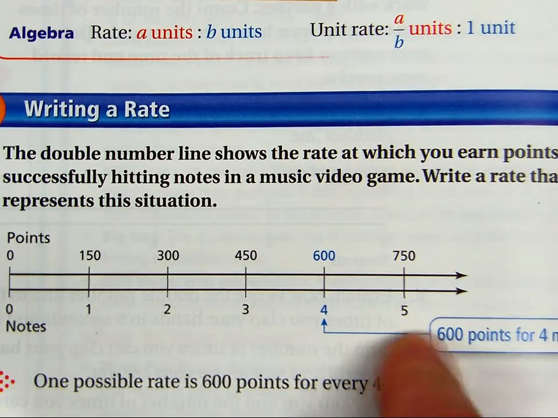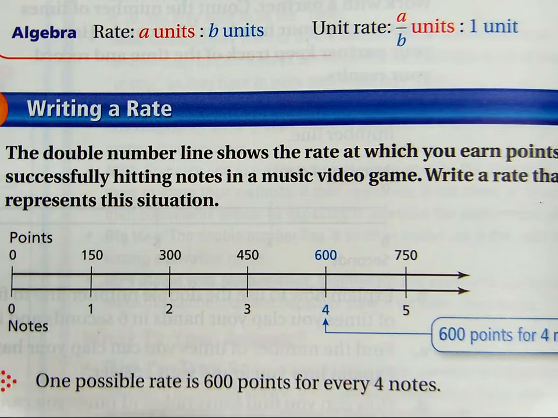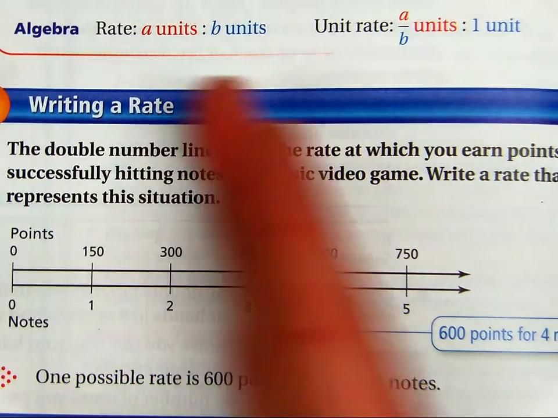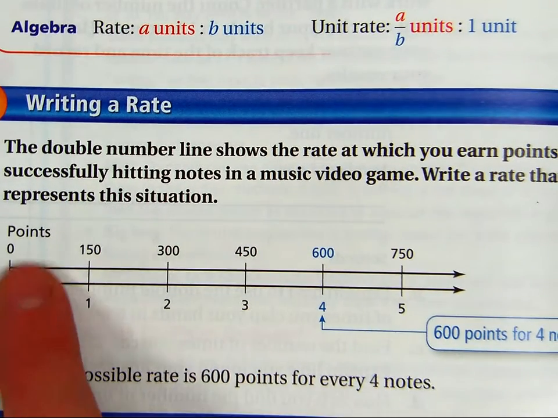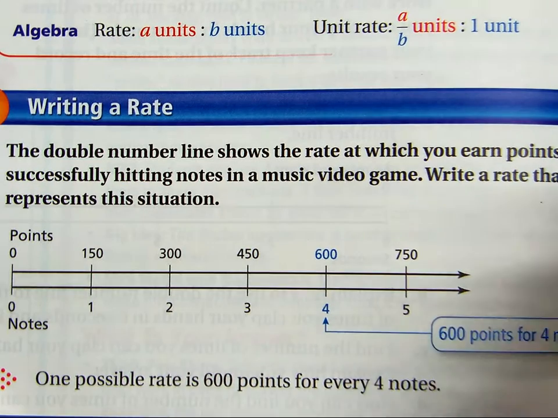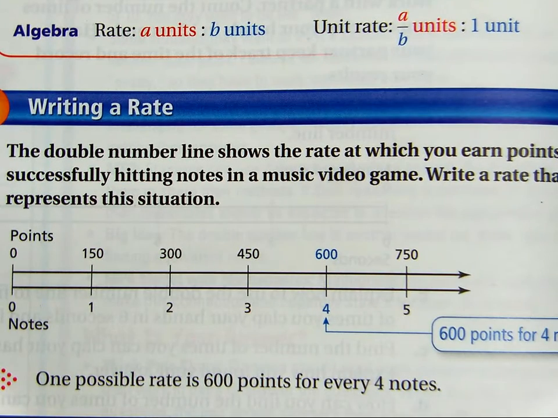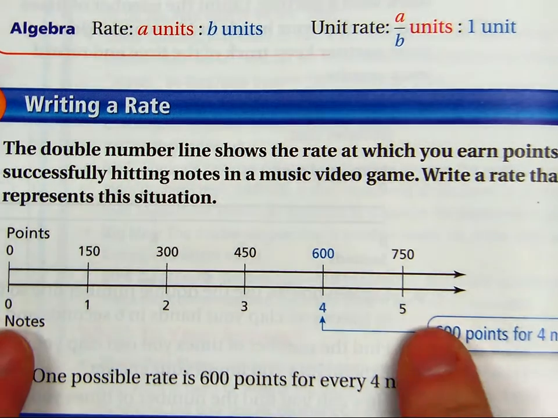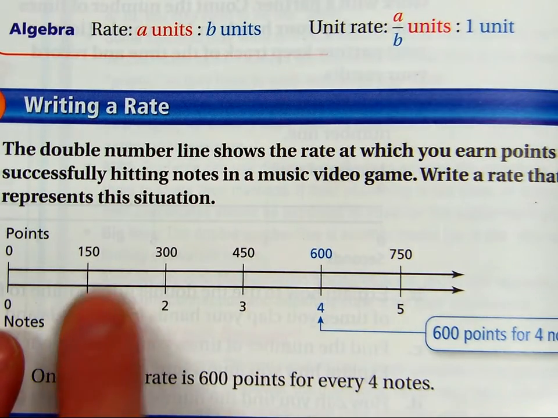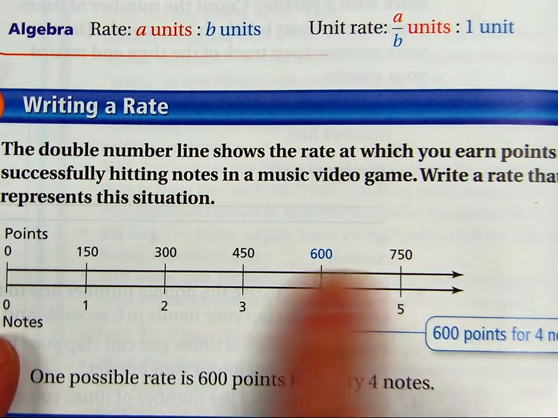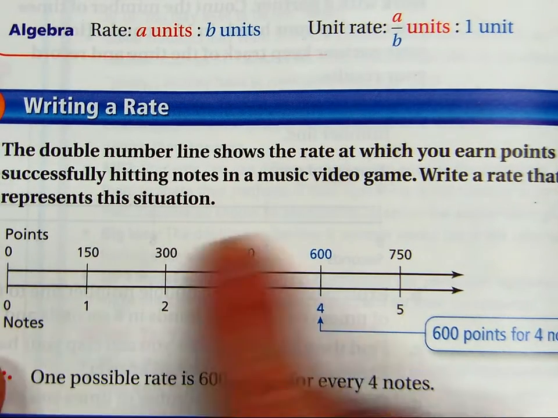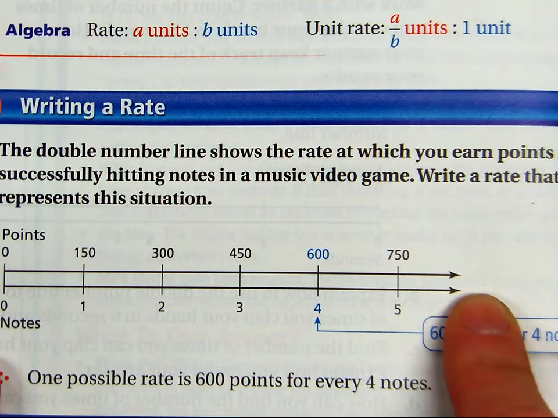If you think about our ratio tables, this is very similar. A double number line and a ratio table are similar in how they're increasing. It's just that on a double number line, you're for sure going to go in order, whereas in a ratio table, we tended to jump around quite a bit. Okay, so hopefully we understand that. To name or write a rate that represents a situation, all you need to do is look where they are matched up. Sometimes, depending on the double number line, you might be able to divide and find a rate in between, and hopefully you have the skills to find another rate up above.